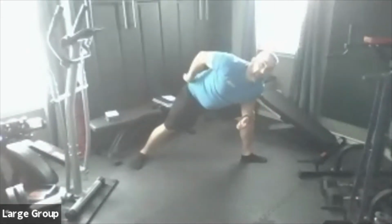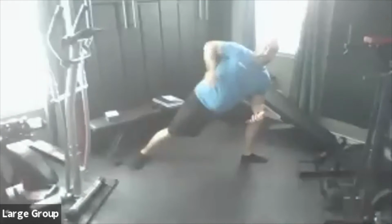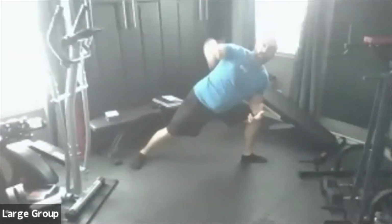Don't push your hips here. Stay nice and flat through everything. Perfectly straight all the way down. Opening up to that T.